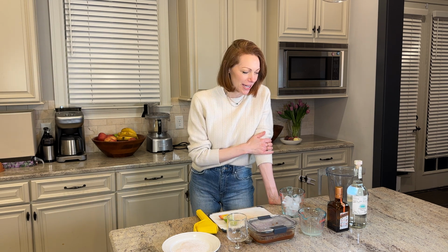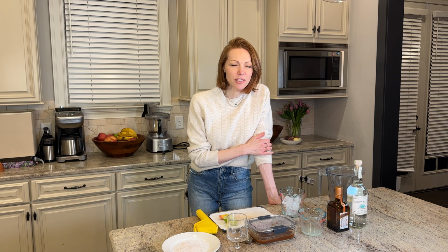Hey guys! So one of my favorite summer fruits is a peach, and one of my favorite summer drinks is a margarita. So let's make a peach margarita. But we're gonna make a peach margarita using my prepped ahead peach jam. Amazing. Okay, I think this should be slushified. Since we're in the warm weather, we're gonna make a slushy marg.